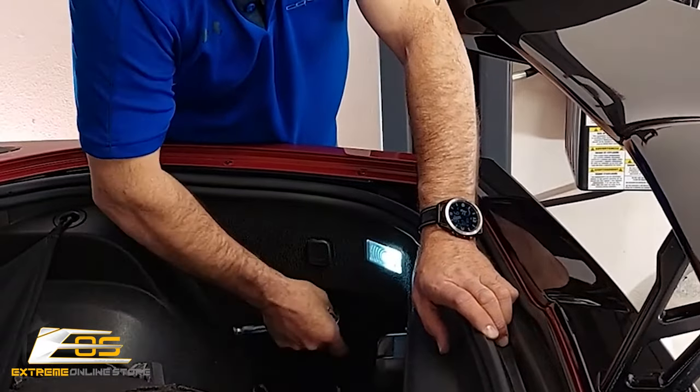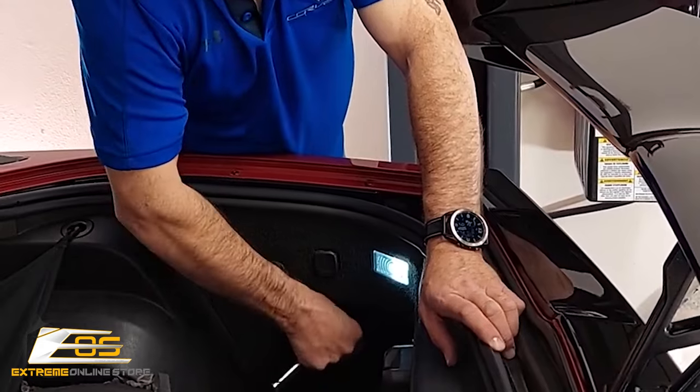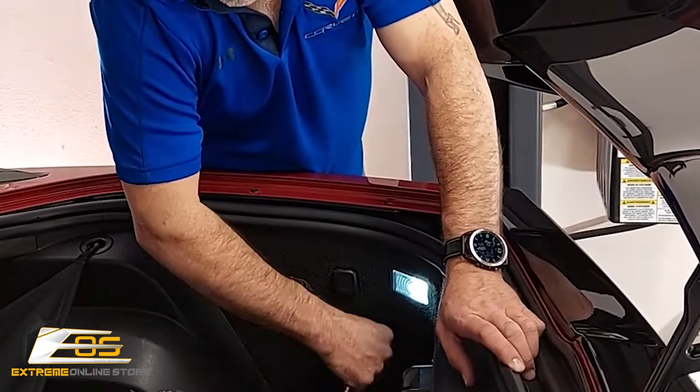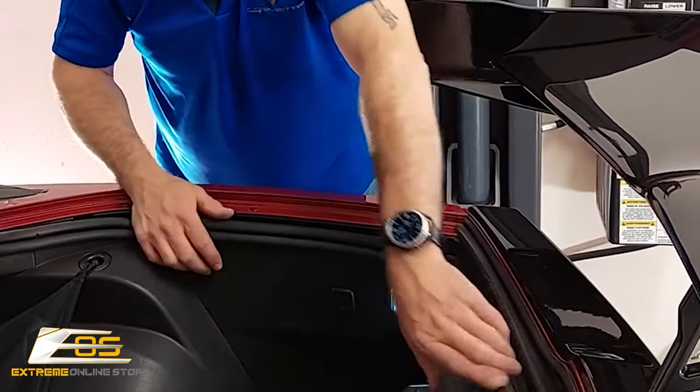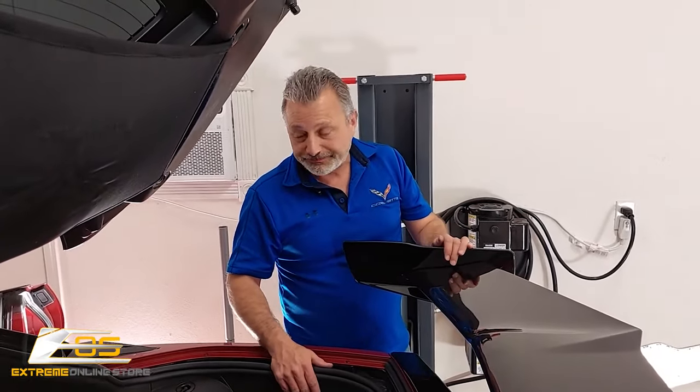So we're just going to tighten up our battery connector here. Make sure that you don't over-tighten it, but make sure you get it good and tight, because you can have a lot of electronic connection issues within the computer system in the car if you don't have a tight battery. Trust me, I know about it.